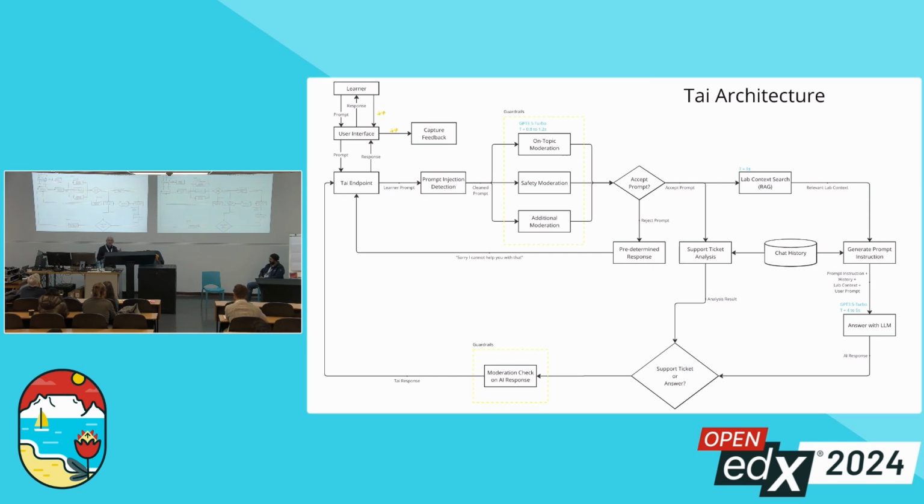Whenever you create a lab or create something, we immediately pre-process it. So we acquire the knowledge right at the time of creation, not at the time of people asking. And we create embeddings. Embeddings is basically vectorized or compressed knowledge. Then we take these embeddings, combine them with the prompt that the student has given us, and we send it to the LLM. And the LLM now has a lot more information to provide an answer.